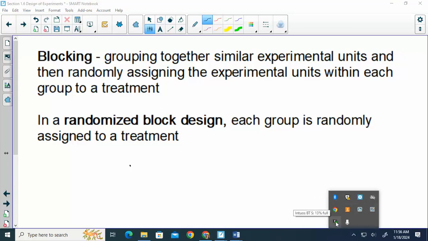And typically, when we're doing blocking, you'll see randomized blocking. So it might mean I separate you guys out into males and females. And then the males, I have randomly draw a 1, 2, or 3 to decide if they're going to be the no review, the in-person, or the online. And then the females also draw 1, 2, or 3. So I'm going to separate you into groups, but then within each group I randomly assign you one of the treatments. So both males and females have all 3 scenarios, but I've separated you out and then randomly given you one. All right. Any questions?